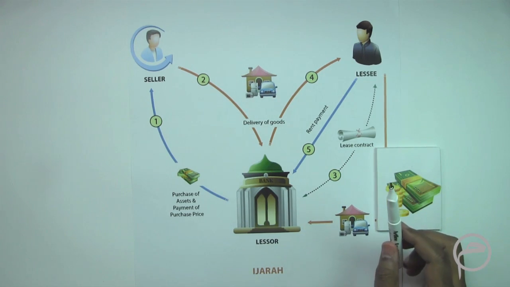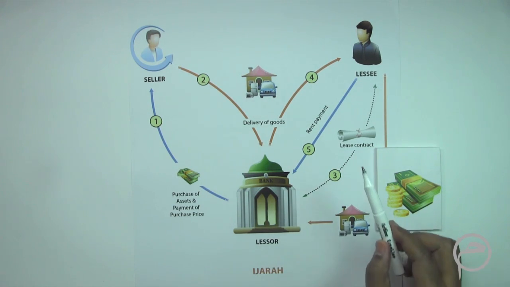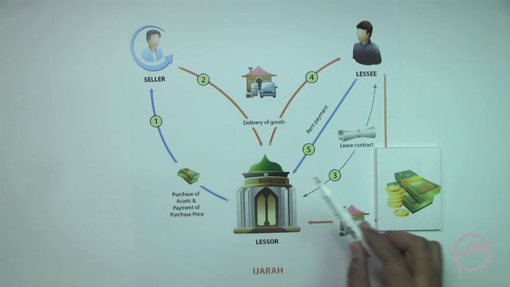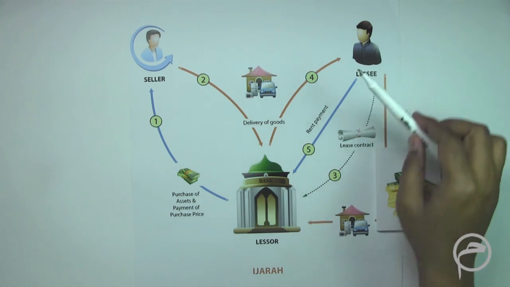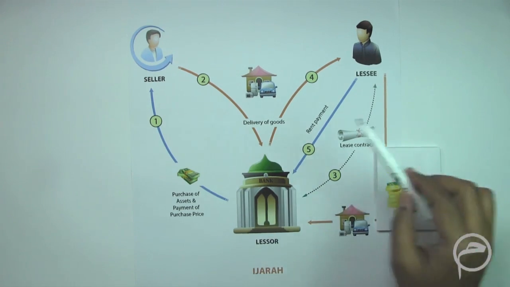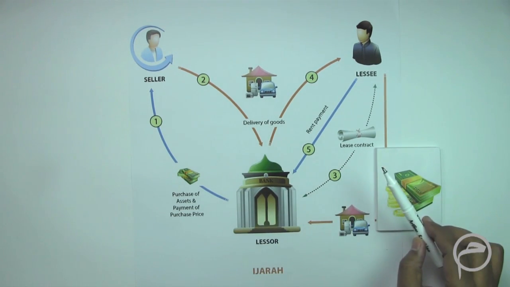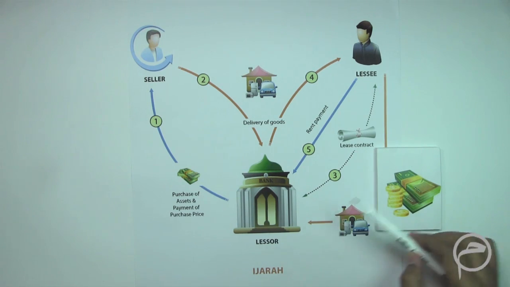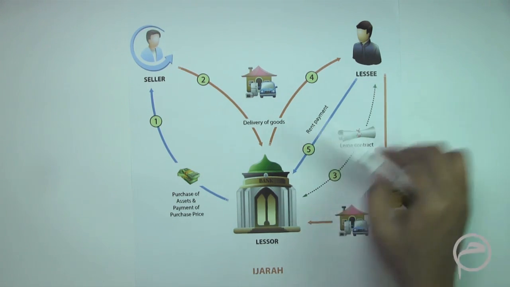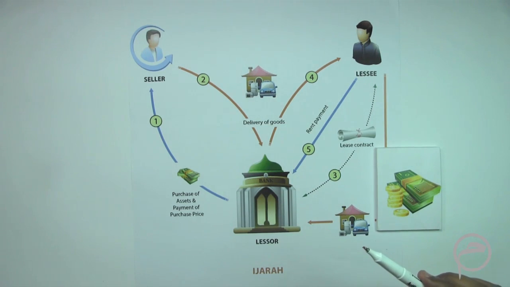The last point which we have discussed is with reference to the transfer of ownership. So at the end of the lease term, there is an option in the arrangement that the lessee can purchase the underlying asset back from the lessor and pay a certain nominal amount or an amount which has been agreed upon by both the parties. So these are certain important principles in an Ijara transaction.